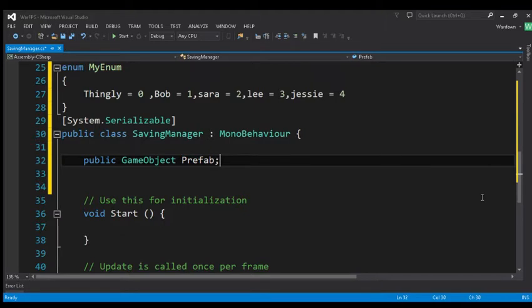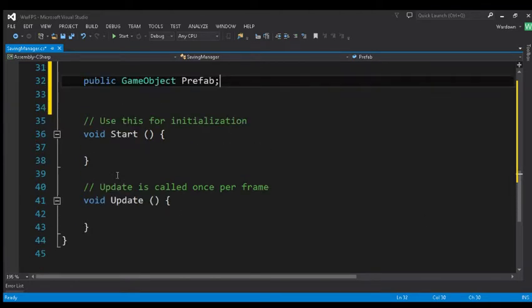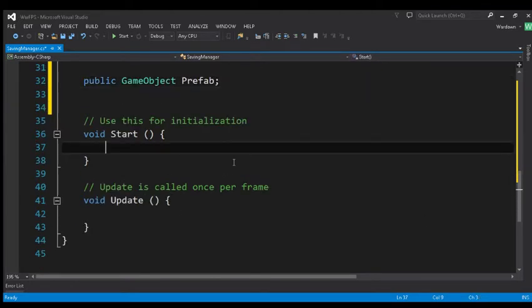Okay? Well, there is a way around that. And it's called Resources.Load. And you can load a string path.